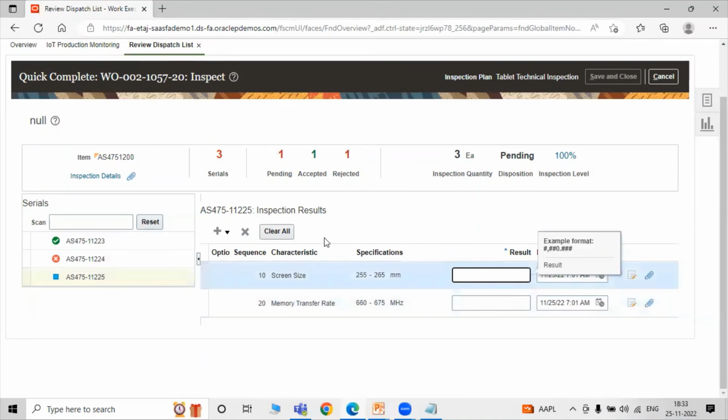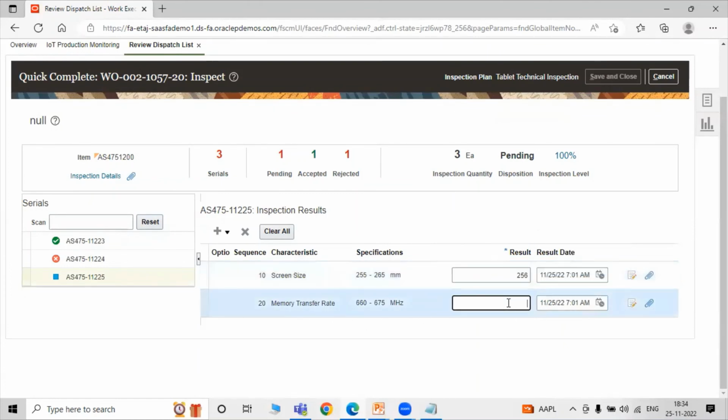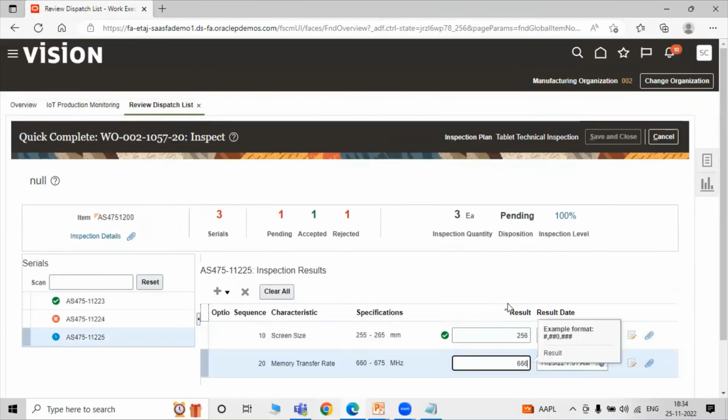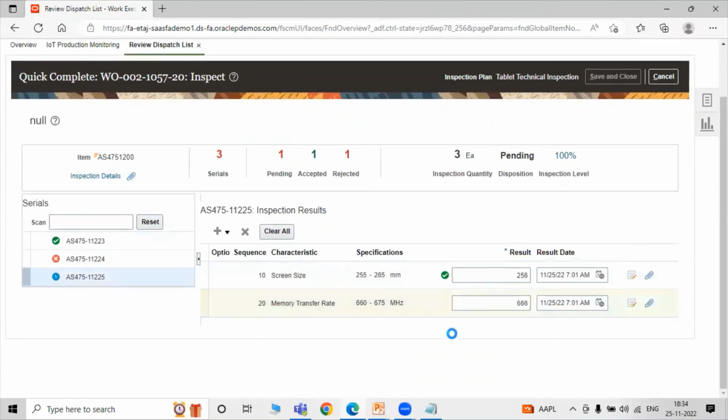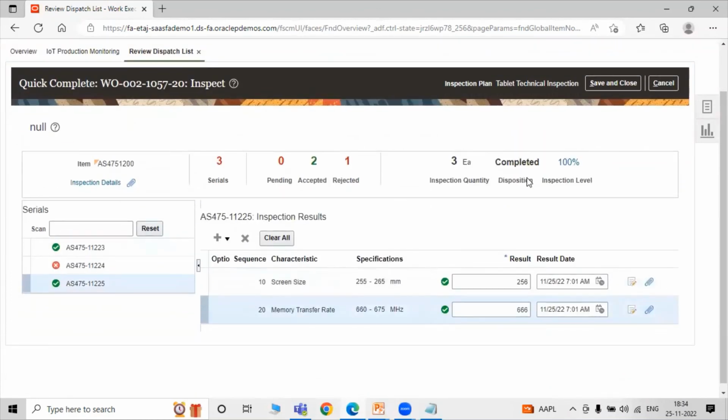So one is pending, one serial is accepted, and one is rejected. So let's say the result for that particular serial number, screen size is 256 mm. Okay, and memory transfer rate, let's say 666. Okay, so it's between the range. Okay, yeah, accepted, completed. Okay, results get completed.